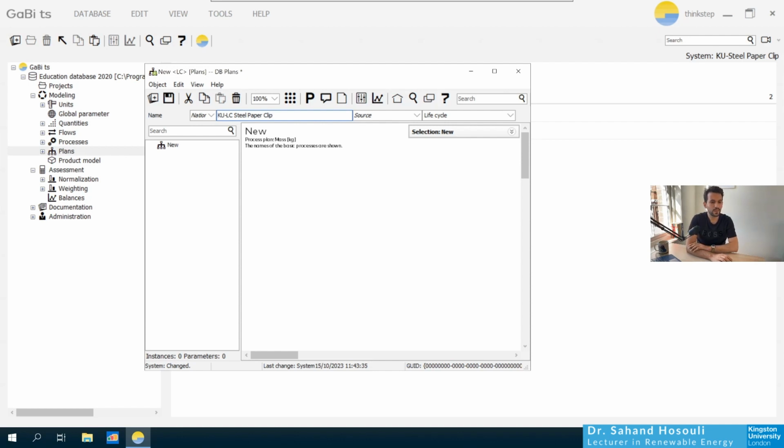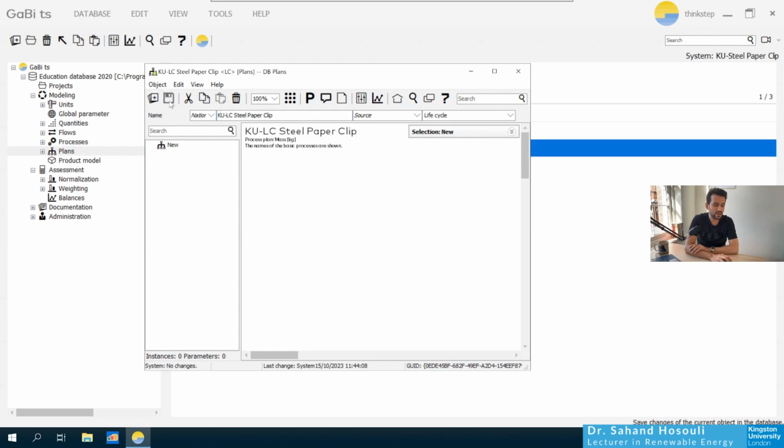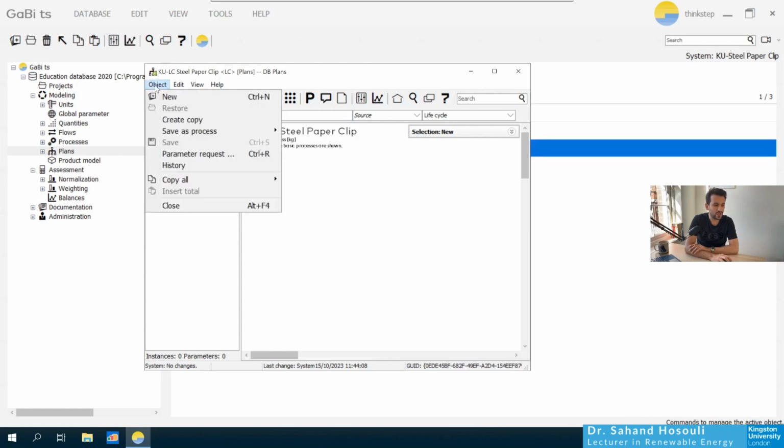And I need to also save my plan. In this plan, I'm going to be able to add my processes, my flows, and all the other elements of this analysis. In order to save it, I'm going to click here on save. The other way to do that is to go to the object menu and then click save over here.